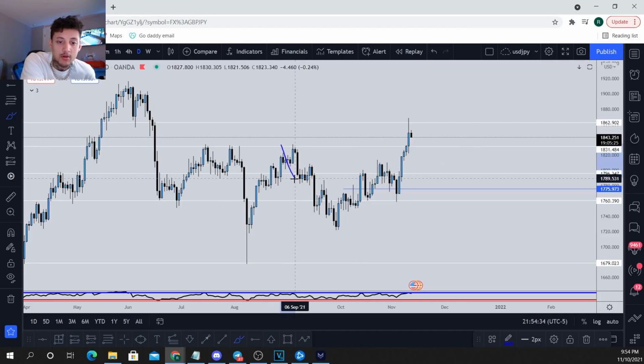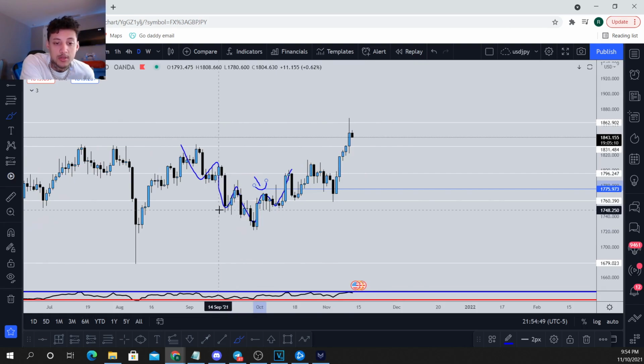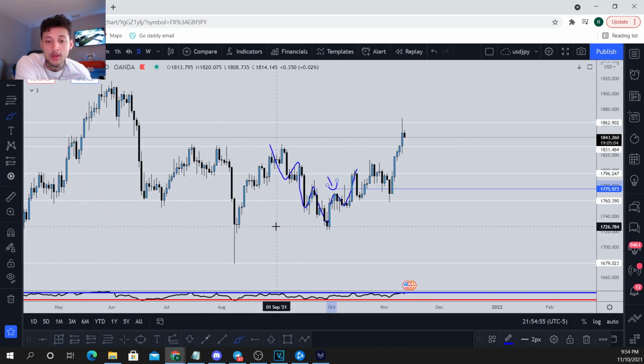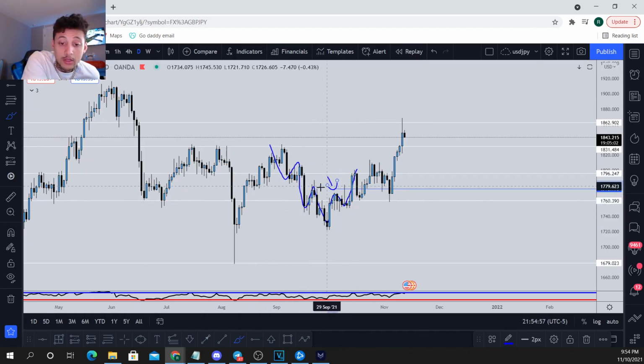So on the daily time frame, we see price forming lower high, lower low, lower high, lower low, high, higher low, higher high. This is where we have the change in trend. This is going to be the bullish trend here. This is also going to be an inverted head and shoulders pattern as well, which if I haven't taught you patterns yet, you will learn that in the future. This is going to be a head and shoulders pattern.